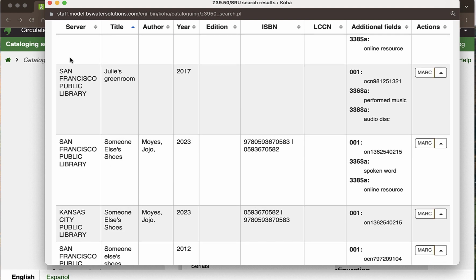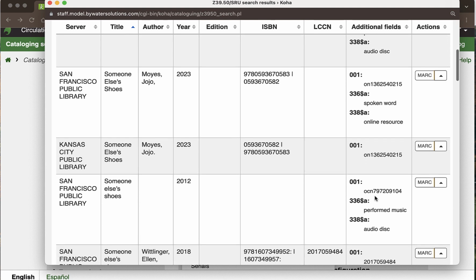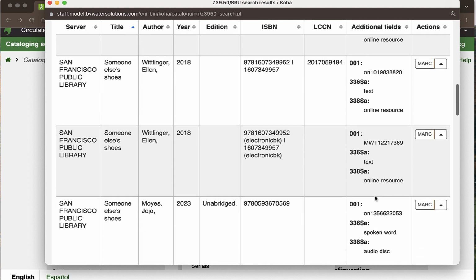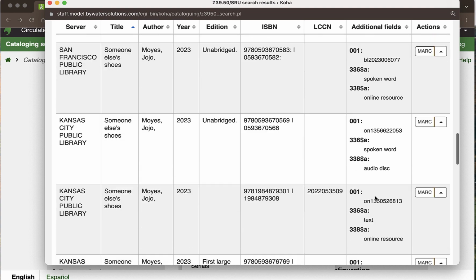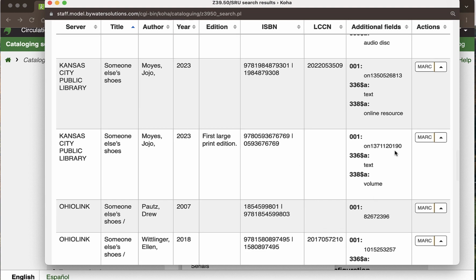Now, as I scroll down, I can see the target that record was brought from, the title, author, ISBN, and then Koha also allows library systems to bring in additional fields. This is really going to speed up this process of eliminating the records that we may not feel are what we want to catalog, such as maybe an online resource, when I'm looking for specifically a book versus that online resource. I'm going to go ahead and I can click that MARC option.